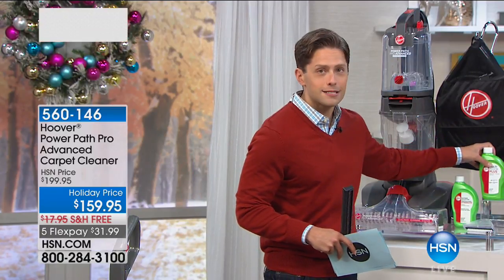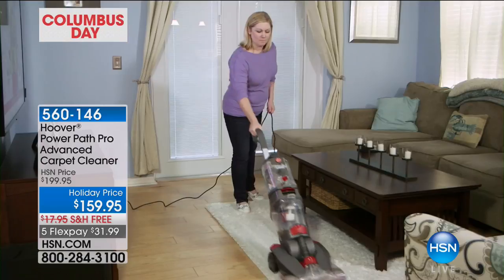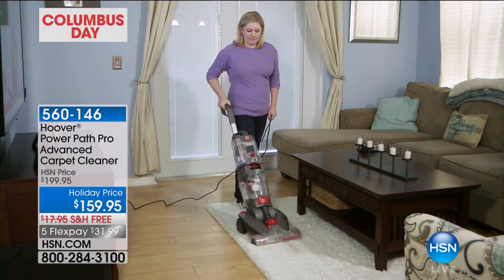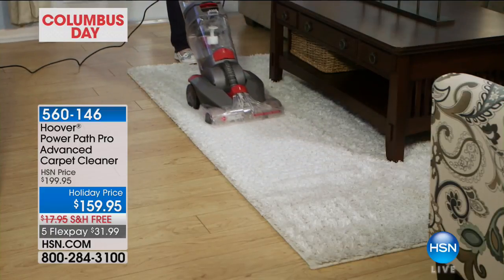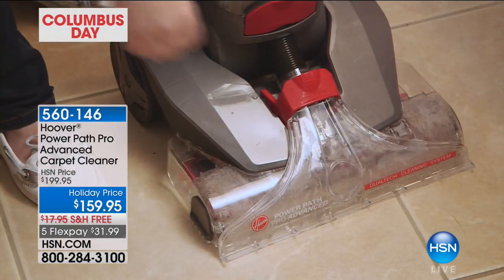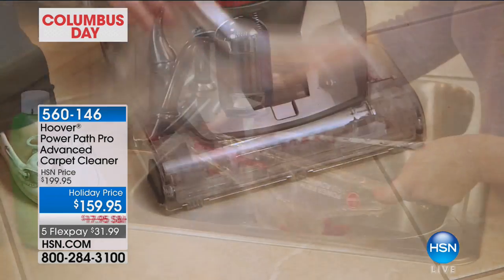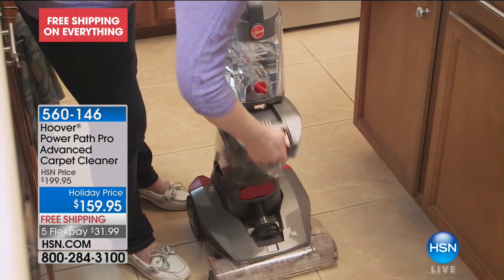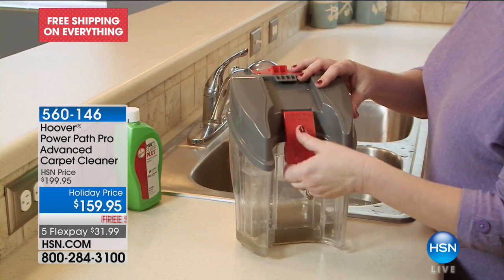It is not just for the upholstery and the carpets, although it will do the best job you've ever seen for that. So now it truly is every single whole home scrub at a phenomenal price. Exactly. And also, it cleans in both directions. So if you go to the grocery store, it only cleans in one direction, so it takes twice the amount of time. Right there, they're showing you how easy it is.